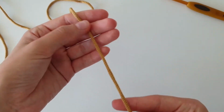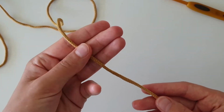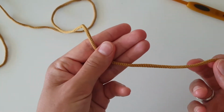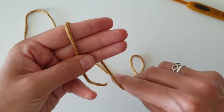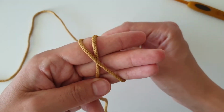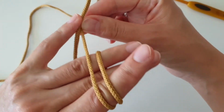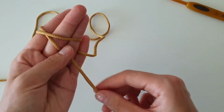I will work with single crochet in V shape and we begin the crocheting with a magic ring. For making a magic ring, I need to wrap the yarn around my left hand fingers one time like this. So, here are my tails of the yarn. I am holding it with my thumb. Then, I cross over the working yarn around my palm like this. And the working yarn I will hold with my little finger.